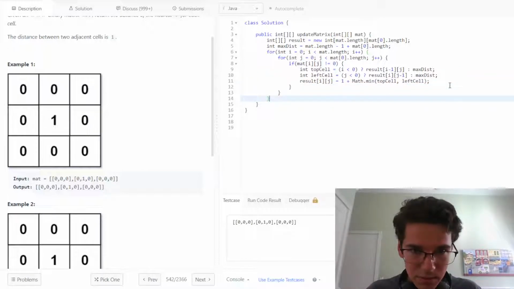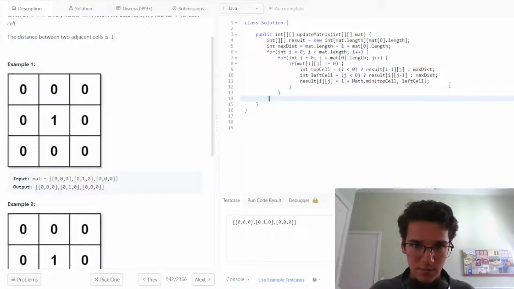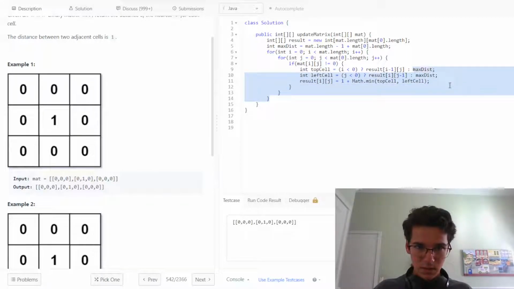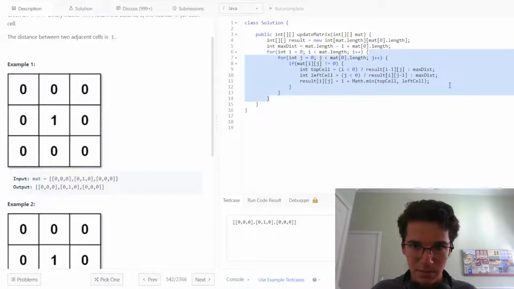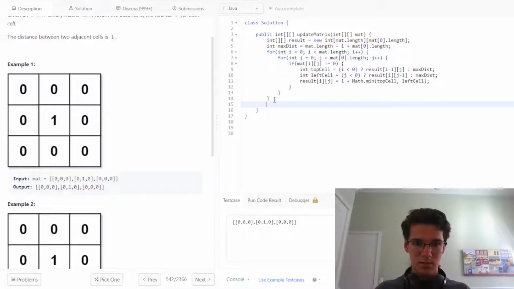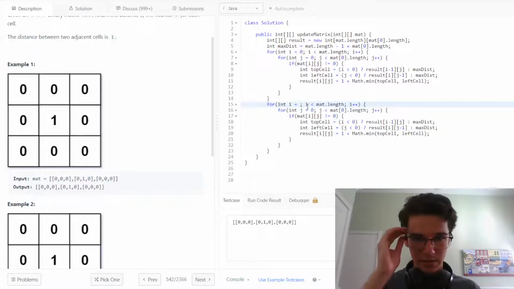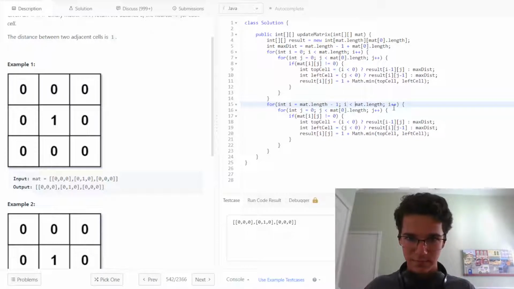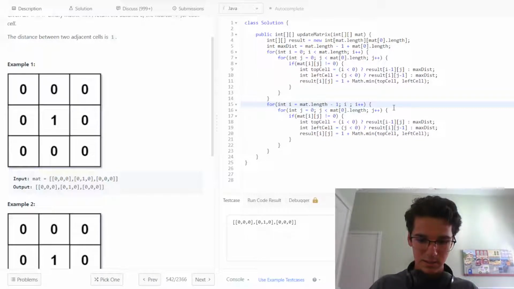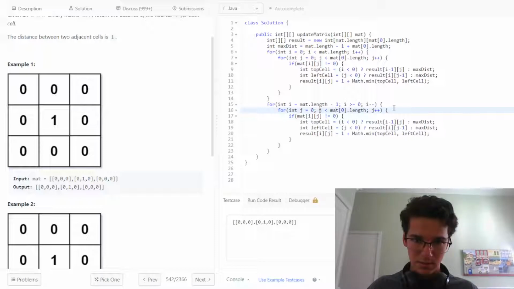All right, now we are going to do the same thing, but this time going from bottom to top, right to left. So I'm just going to copy that over here. Gotta be very careful to change everything appropriately. So bottom is going to start off at the last row index, and we're going to say while it's greater than or equal to 0, and we're going to decrement the pointer.